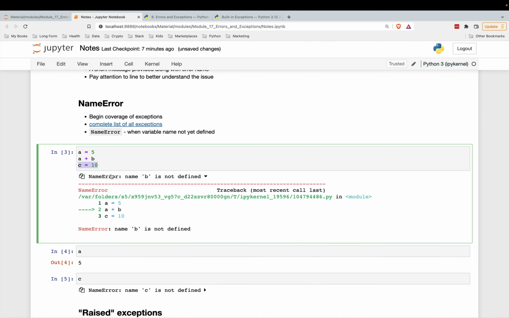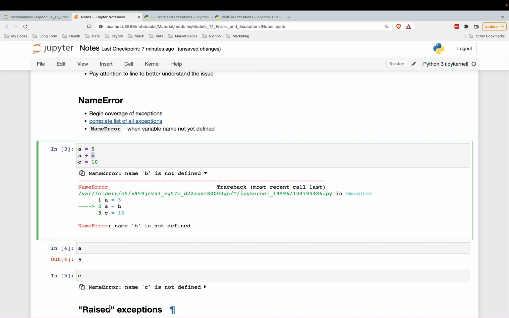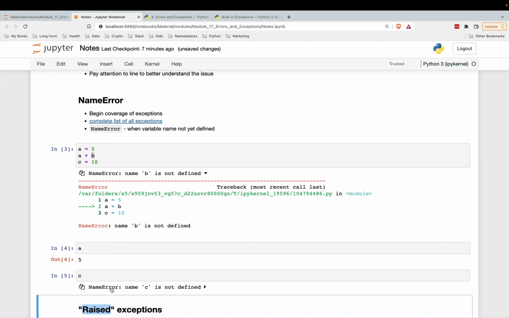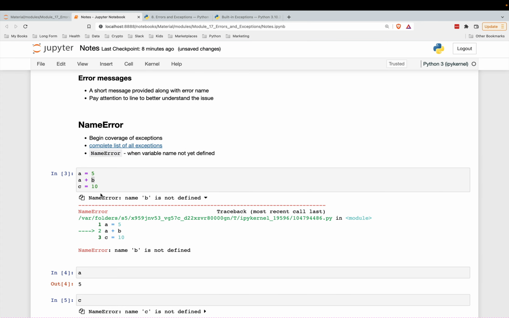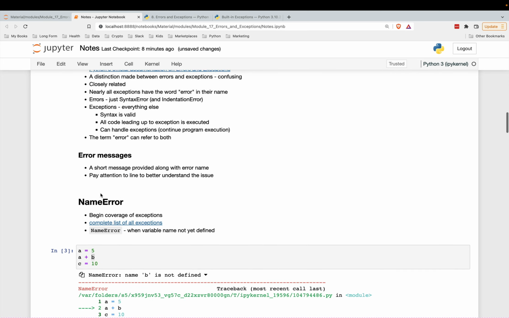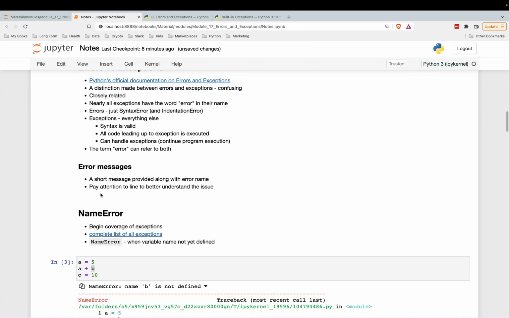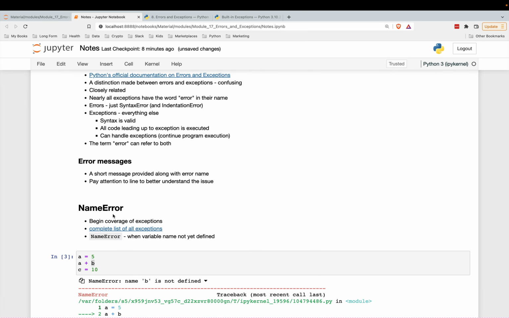Just think of it like it raised its hand and said, hey, stop the program execution right here. There's an issue with your code. This is a formal term. I'm going to use it for the rest of the course, and you'll see it a lot in other writing. So raised just means that it was triggered, that it happened. So Python raised the name error over here. All right, so that's a little bit more on errors versus exceptions and an introduction to our first exception, the name error.